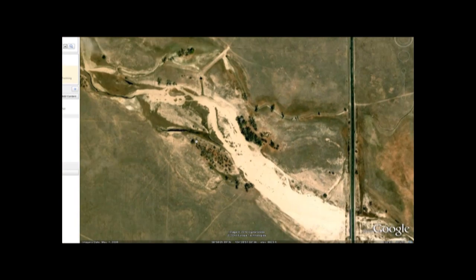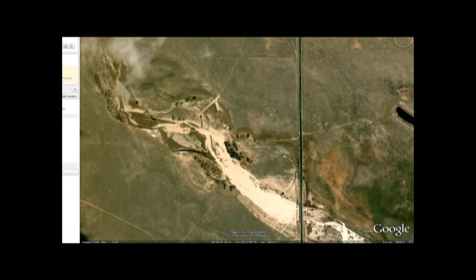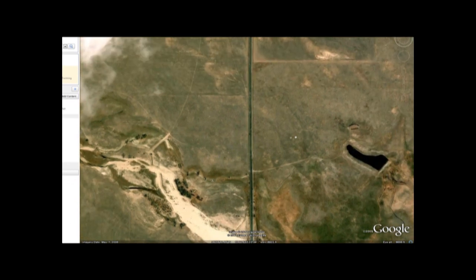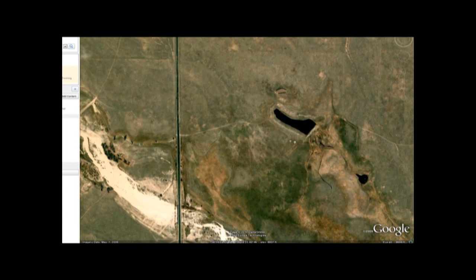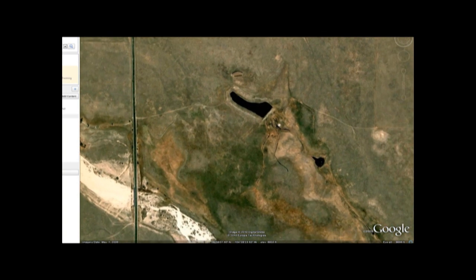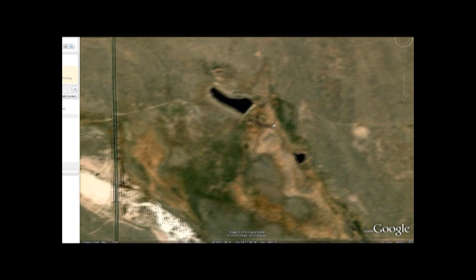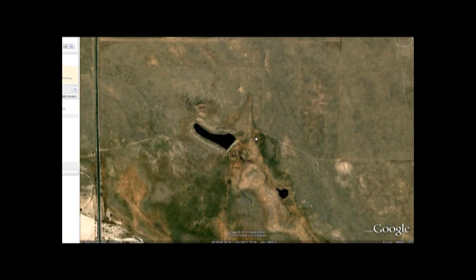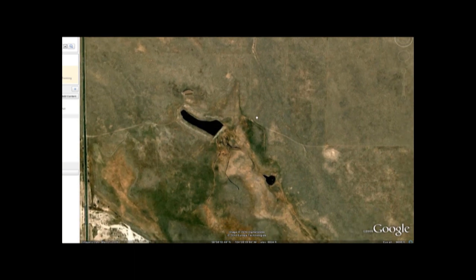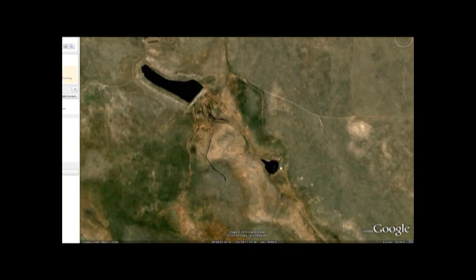So that's why this program is so powerful. You can really get a good look at the land, and some of these terrain features you just might not even spot from a vehicle. At least it gives you a big head start when you do start scouting. You already have a really good feel for the property and what's out there, and you'll even know about the things that are maybe hidden from view.